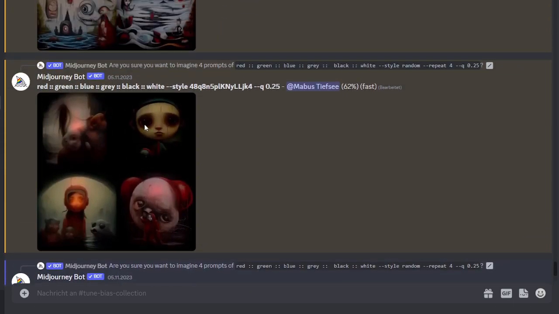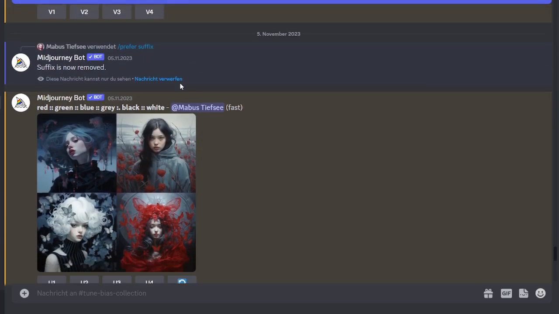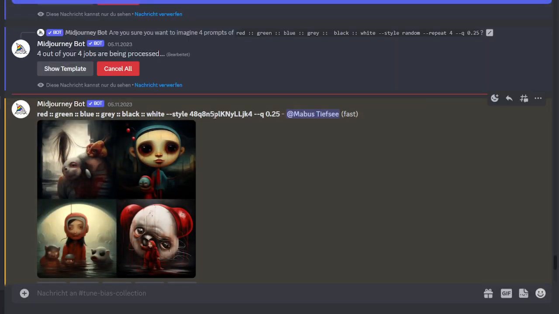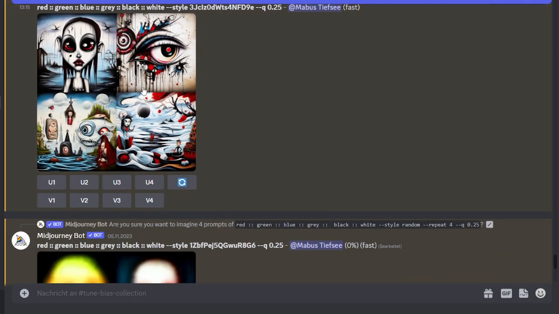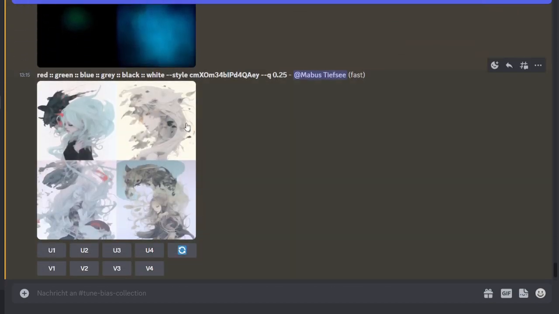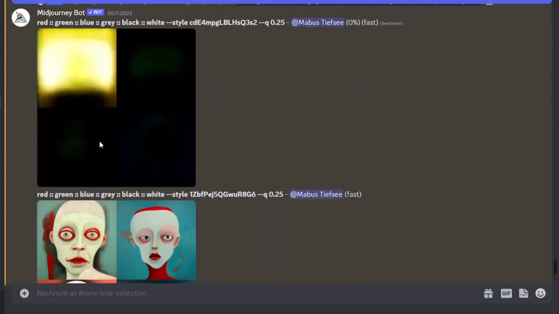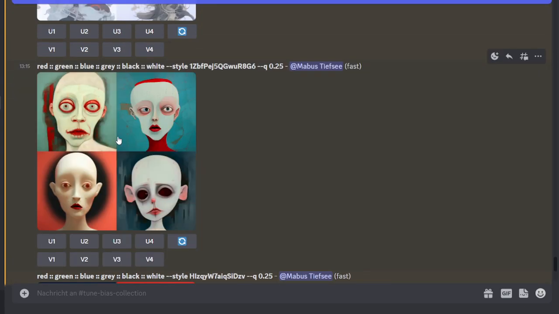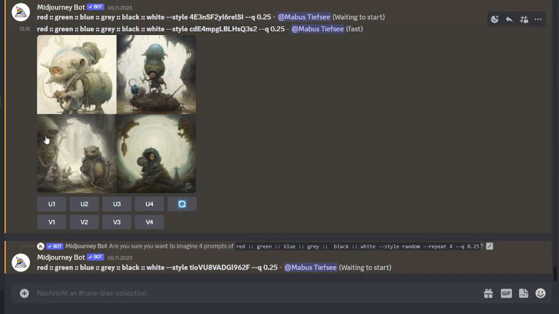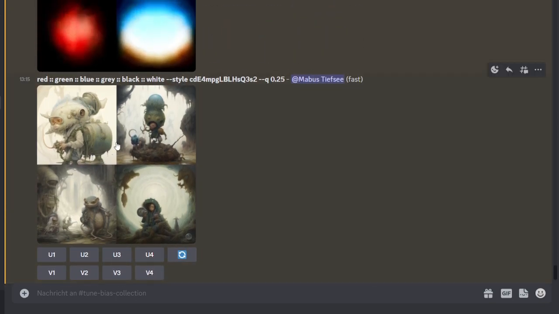Those styles will be what this style wants to do anyway. For example, this style wants to do some kind of serial doll stuff. This is even more serial. Do we get something in? Oh, here we got a nice pastel style. Oh, this one is nice. I don't know the names for that, but I will take this one.